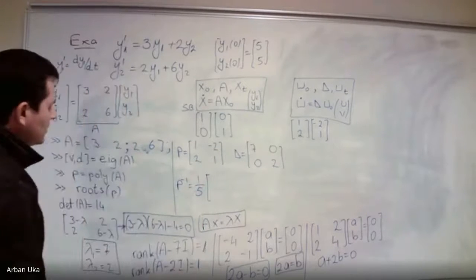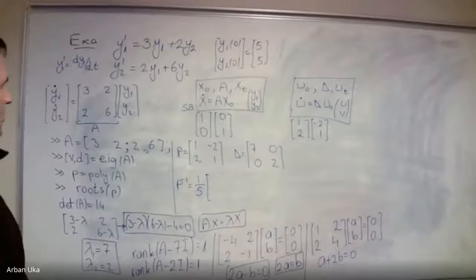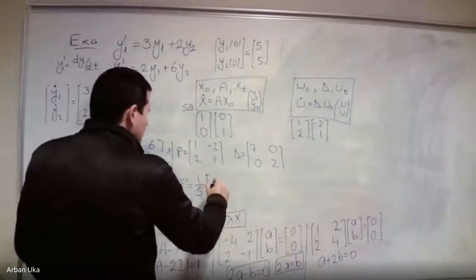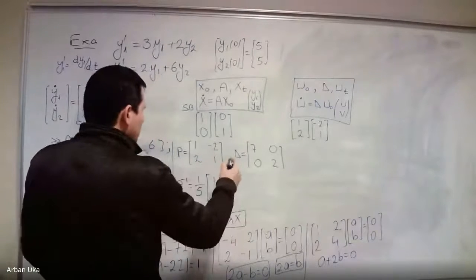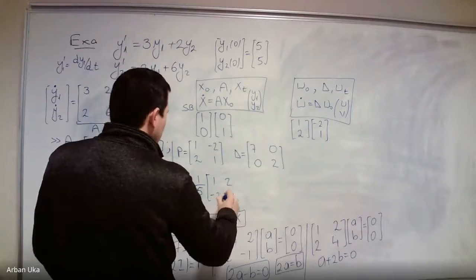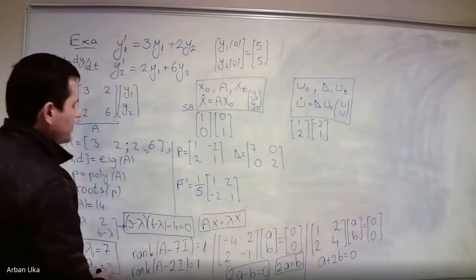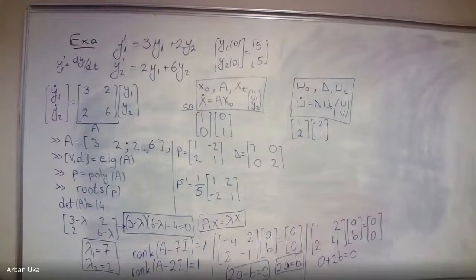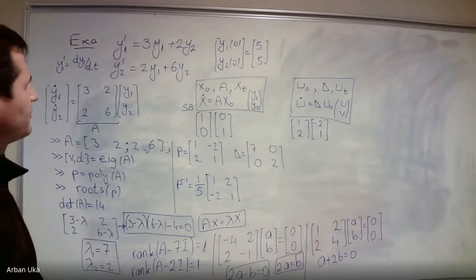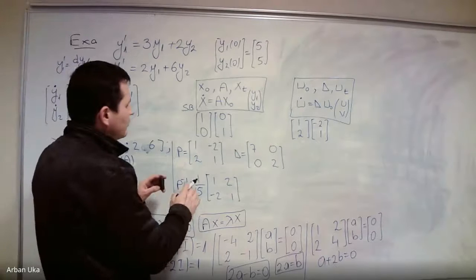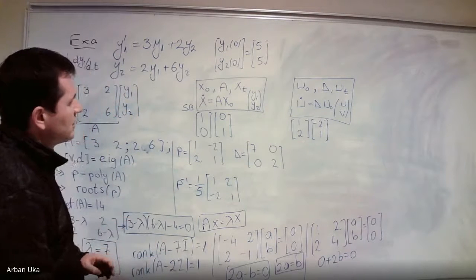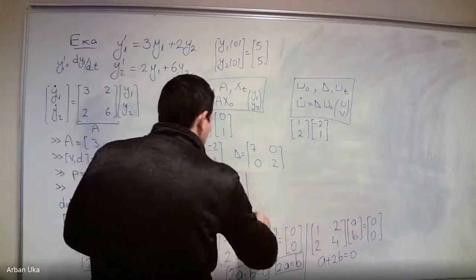Okay. So then we interchange these. We multiply by minus 1. This is 2, minus 2. Okay, that's good. That's the P inverse. And then, yeah, this is all that we need. The next step is the following. Let's find what is U0. So now we have all the tools to solve this one, and let's continue.